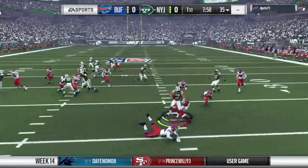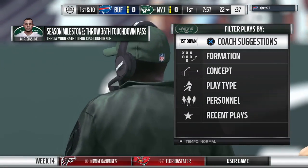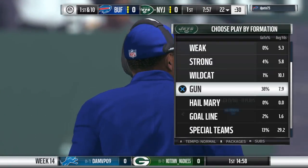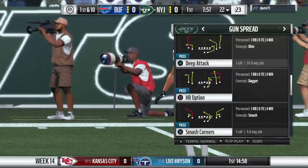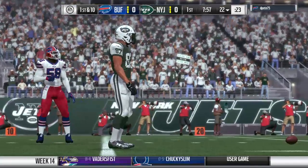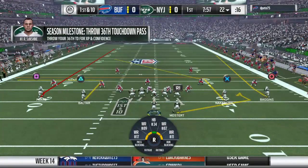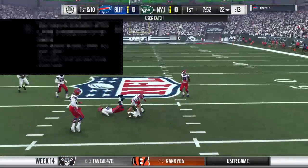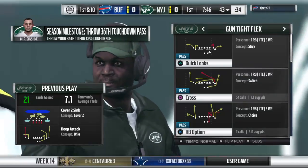This one fielded at the 5. And he'll take this up past the 20 and down at the 22-yard line. They'll put two receivers left, two to the right. They'll come out throwing here to start the drive. Oh, he's got a man wide open, complete. It's a gain of 21 that time. And it's good for a New York first down.